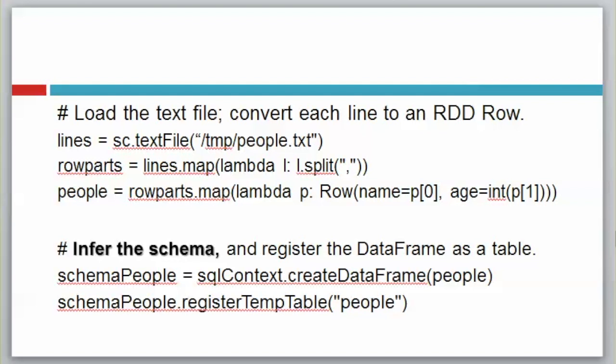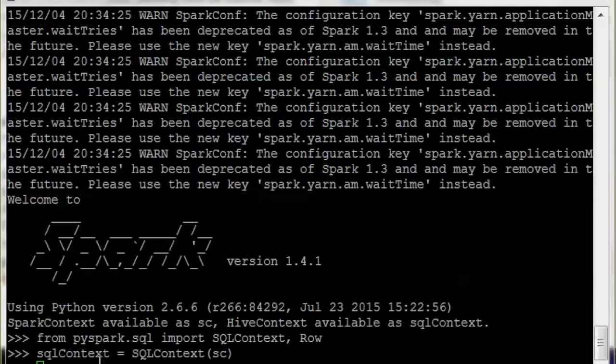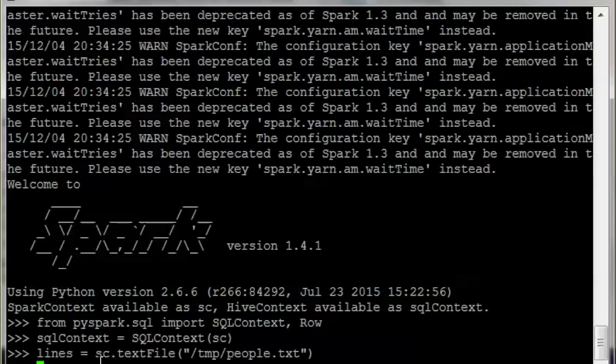So the first thing we will do is convert each line from the text file into an RDD row. Then the cool thing here is that we'll be able to infer the schema as we create a data frame as a table. So step one is go to the Hadoop file system and get that people.txt file. It only has a couple of names in it because that's all we need for our example purposes here.